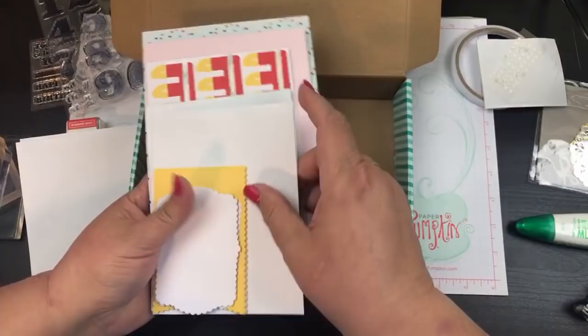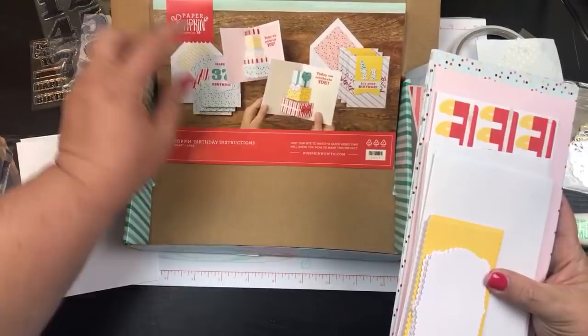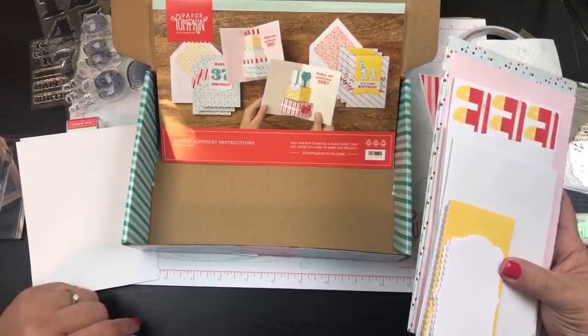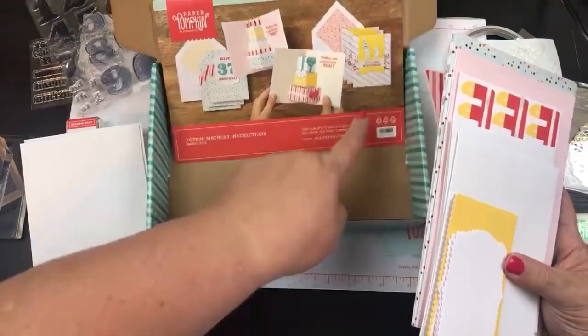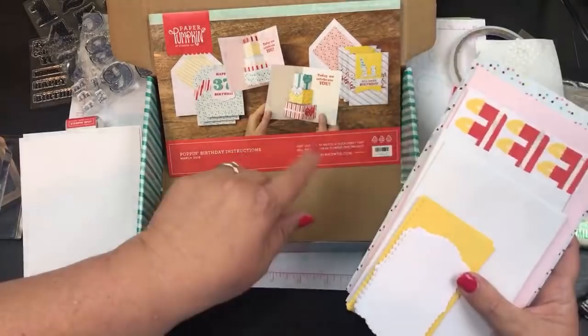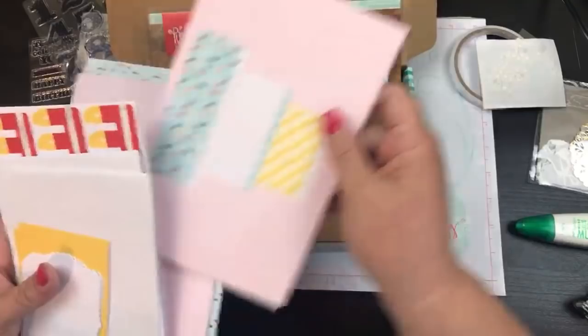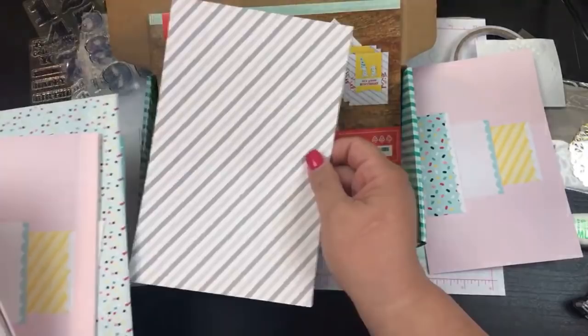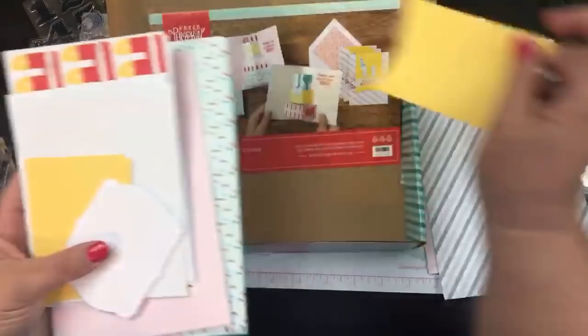So first things first, we're going to go with this card, and then after you decide what inside you want, then you can decide what outside. You don't have to do it exactly as is. So I think I would probably like to do this inside to show you how to do the hardest part, and then this outside, and then we'll make another card together. So for the inside, we're going to be using the pink, which has the cake there. For the outside, we'll be using this card base. I'm going to be using one of these yellows and one of these candles. And it's got some cutouts in here as well.